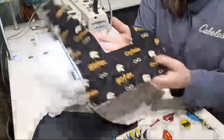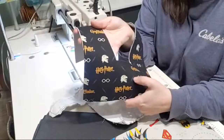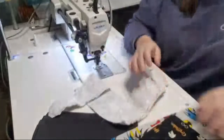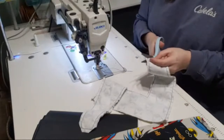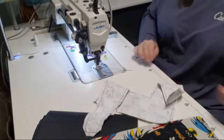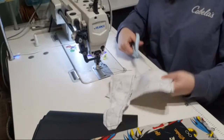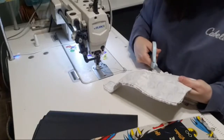Yeah, I like this Harry Potter fabric, except it says Gryffindor on it, but it's gold and blue. I feel like they should have made that red instead of blue, but I still like it. Definitely a Hufflepuff.